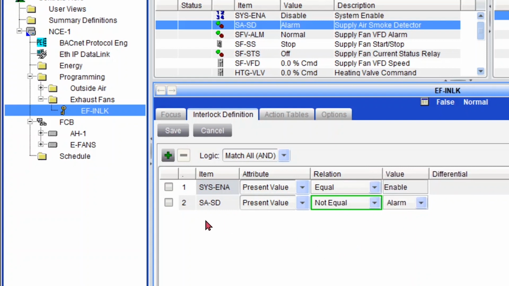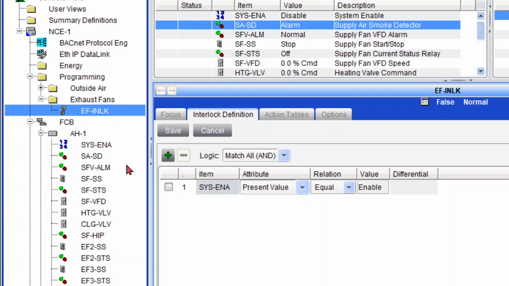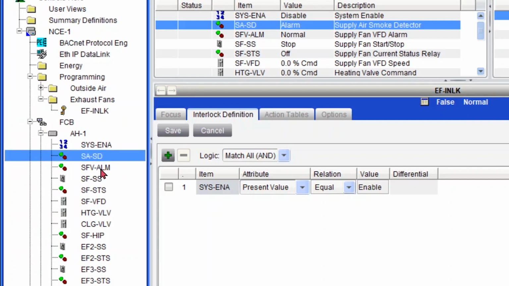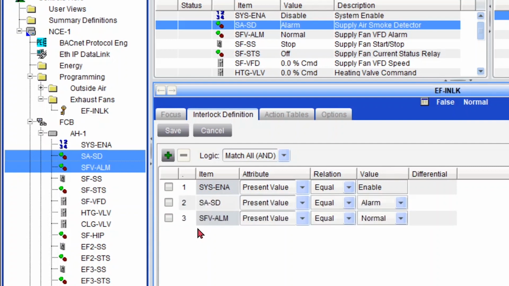So that's one way. Let me delete this second option. I'm just gonna click on it and click the negative sign. You can always take out objects or points. The other way to do it is just to expand your air handler. You can just drag over the points that you want. So let's say I can control click or shift and just drag them over. So yeah, you can see that you can drag and add multiple points.